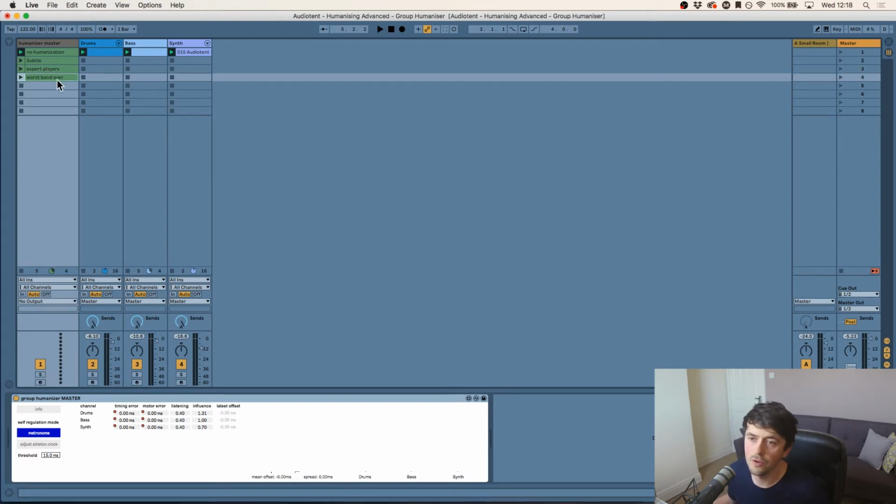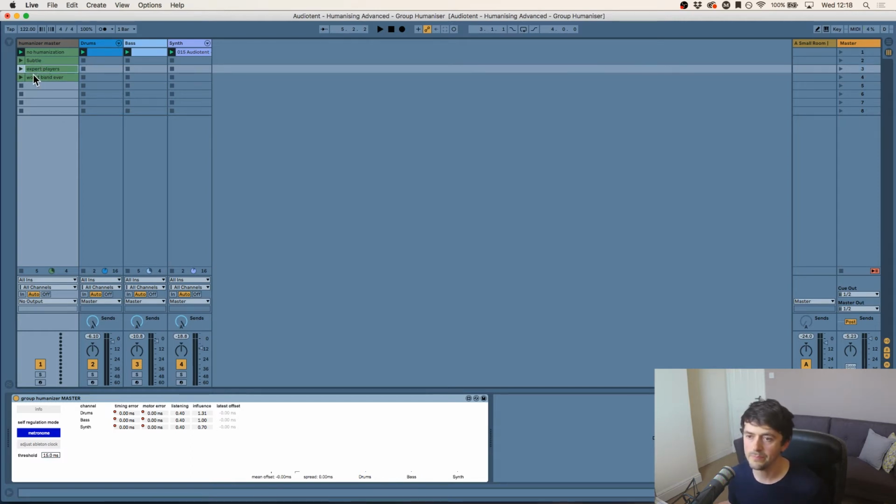And then the fourth one is worst band ever. So that's basically settings that will just make it sound really, really bad, to be honest. But I'll start with this and it'll show you an extreme example of what this plugin is doing.